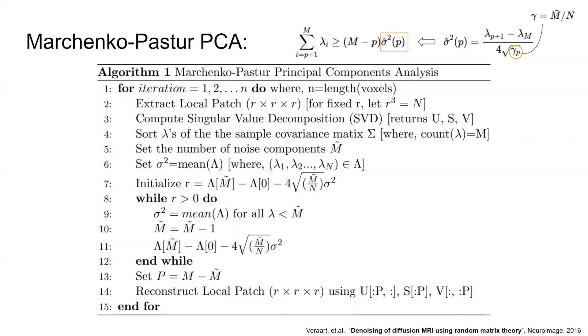Next, we compute an SVD or an eigendecomposition on the extracted patch. As explained before, we compute the sample covariance matrix and set the total number of eigenvalues to M. Now we want to estimate the number of noisy singular values M hat, which would be equal to the total number of singular values M that we have. We initialize the variance for the formula shown above here, as the mean of all the eigenvalues, lambda 1 to lambda N, denoted by capital lambda.